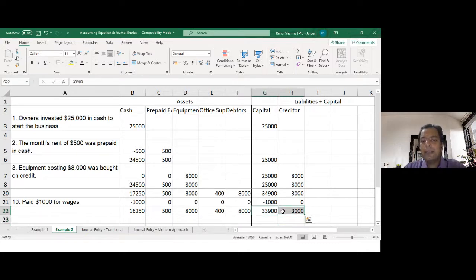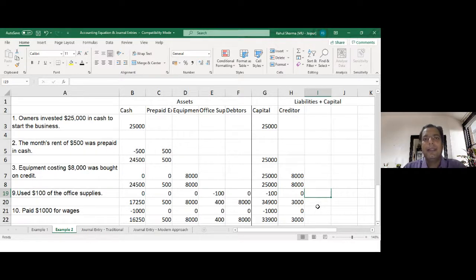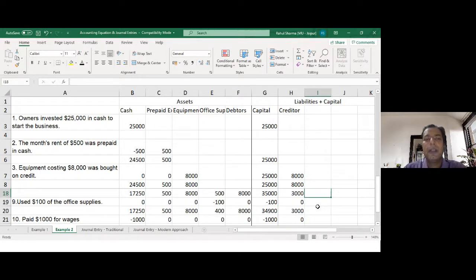So, is the balance equal? Let's have a look at it. It's 33,900, and this is 33,150. I've made some changes to this question, so that's why the balance would not be matching right now. But I just wanted to make you understand how it impacts the two sides in transactions, and how we can figure out what is increasing and what is decreasing. That needs to be taken care of.